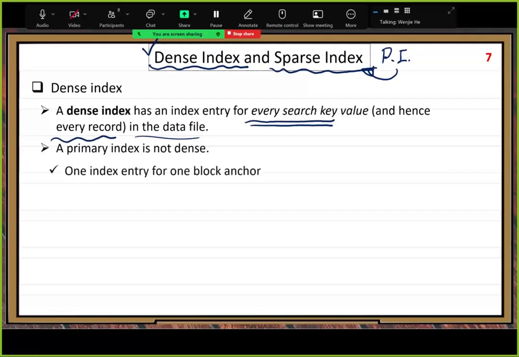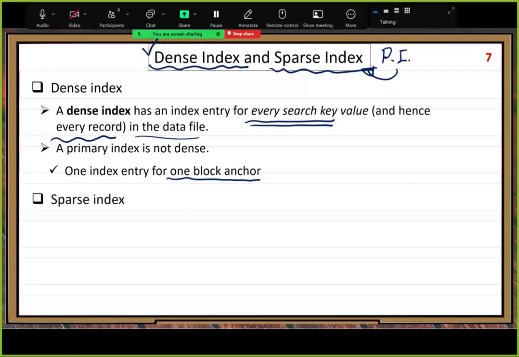The primary index has one index entry for one block anchor, the first record in that block.